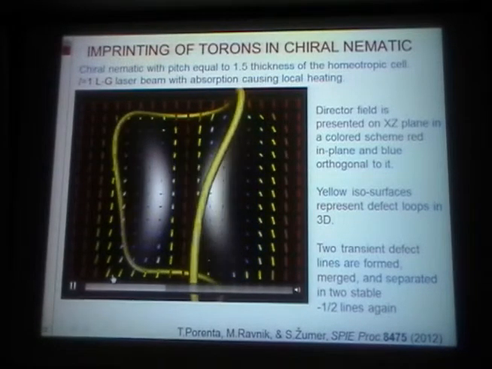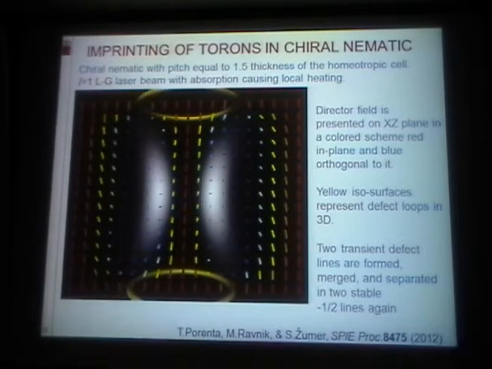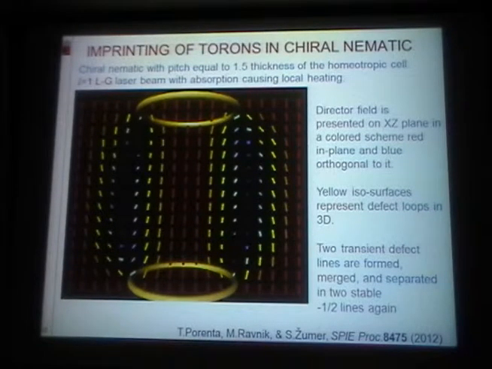So we see what happens. It induces a defect, a distortion, and finally we get a stable state which has two defect lines here, and these are minus 1/2 defect lines here and here. And then we have a circular director encircling this space, and this is the so-called Toron, which was shown on the first motivation page, which was first produced by Ivan Smalyukh a few years ago.